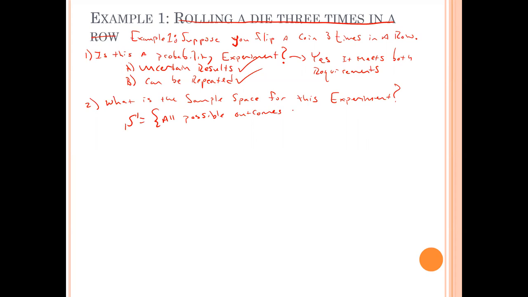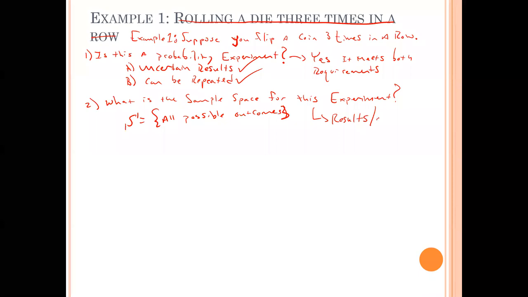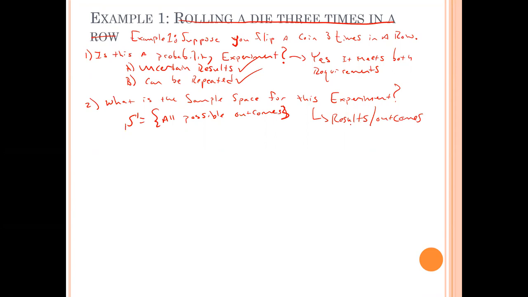Let me show you how I'm going to show results. Results are outcomes. Okay, Tora, you're exactly right. There are eight outcomes to this. I'm just curious how you knew that. First off, you have to go by each time that you flip a coin. You can flip heads or tails the first time, but then there's heads or tails the next time, and then the third time. So it gets lower and lower.